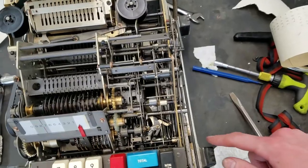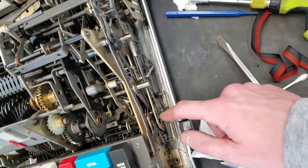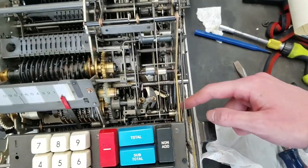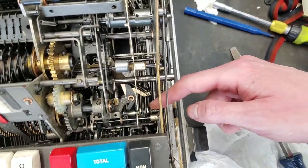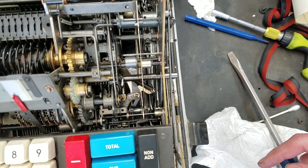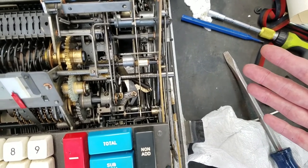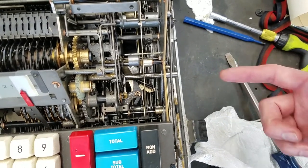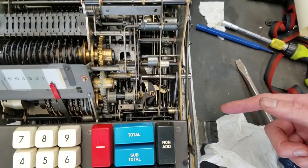So right now we know that the timing of this shaft is critical. You can see it kind of has this star wheel on the end, and there's a whole bunch of cams in here. You can kind of see them down in there. There are little wafers on that shaft that are all cams that do a whole bunch of timing functionality. And like I mentioned before, there's nothing that positively affects that. It's not gear driven or shaft driven or anything. It just has little latches.